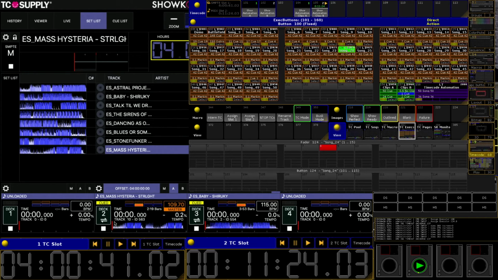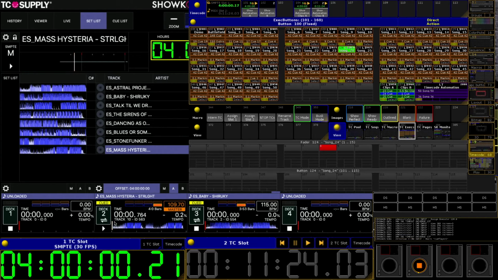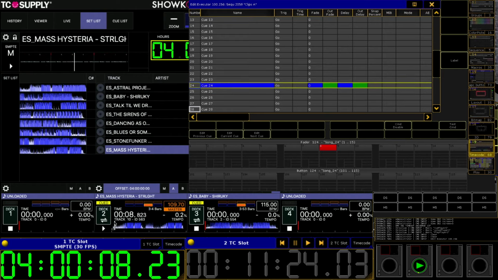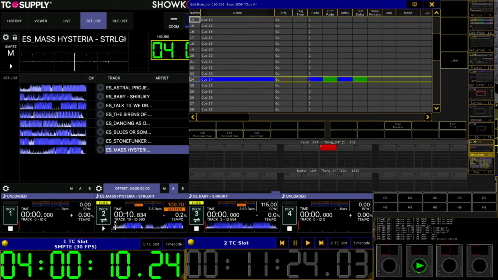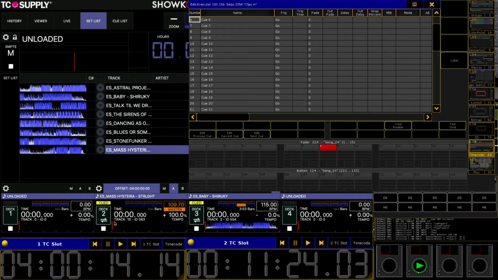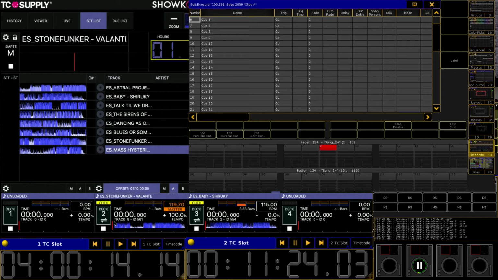So meanwhile, while all of this is happening, there is also a separate executor full of clips for Resolume to fire. So if I load a track that has an offset of, well, this one's 1 hour and 10 minutes.